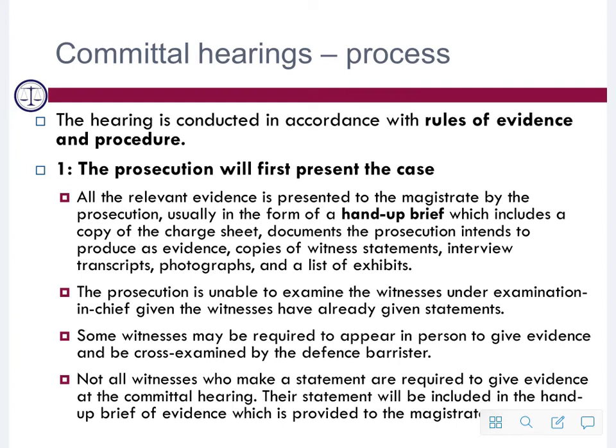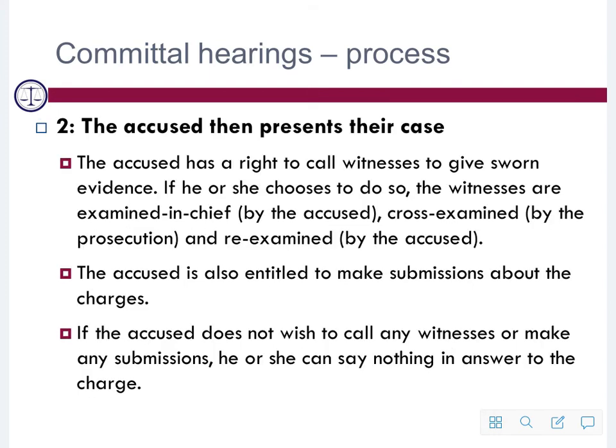The prosecution is unable to examine the witnesses under examination in chief, given the witnesses have already given statements. Some witnesses may be required to appear in person to give evidence and be cross-examined by the defence barrister. Not all witnesses who make a statement are required to give evidence at the committal hearing. Their statement will be included in the hand-up brief of evidence which is provided to the magistrate.